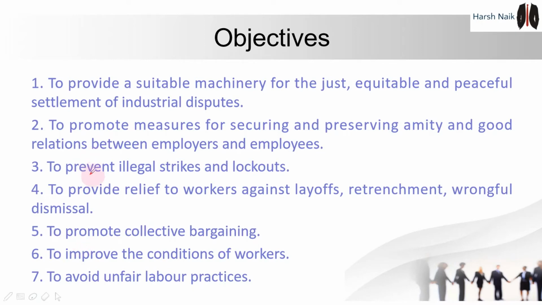Then, to prevent illegal strikes and lockouts. Sometimes you may have heard that workers refuse to work and go on strike. At that time the work of the industry stops and it is dangerous, because it damages the industry itself and stops all the work and production. One more objective is to provide relief to workers against layoff, retrenchment and wrongful dismissal. It helps the workers so that they have their rights, and make sure their requirements are fulfilled in a good manner.